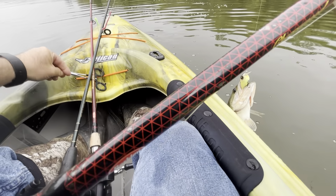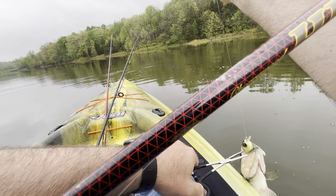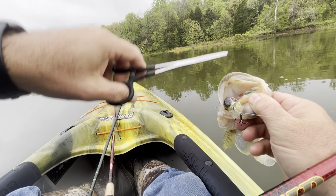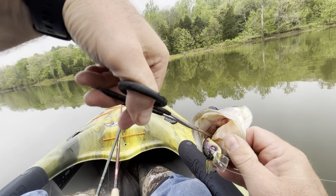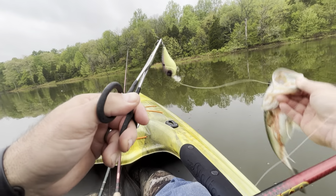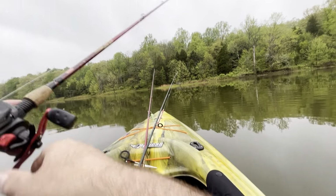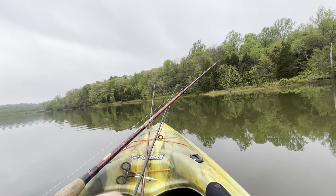Get the pliers. Careful with this thing. Need to grab the lip. This is where a good pair of hemostats comes into play. It was funny, he hit that thing, and it just barely even felt him, and then he inhaled it. This is weird. You'd think I would have really felt him swallow that thing. I just barely felt like a tick on my lure.